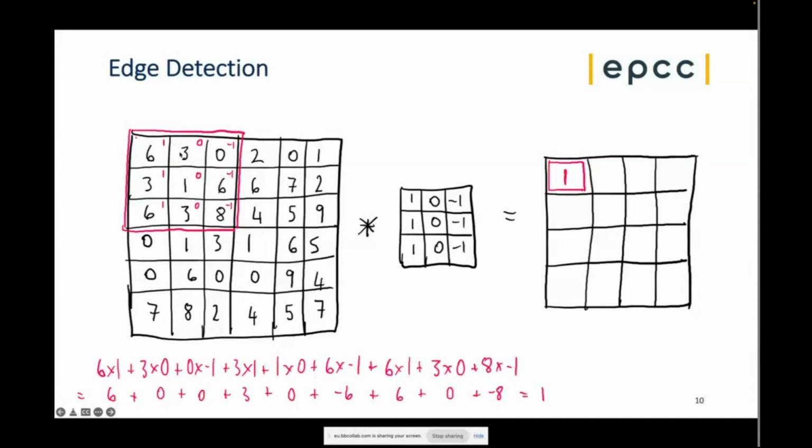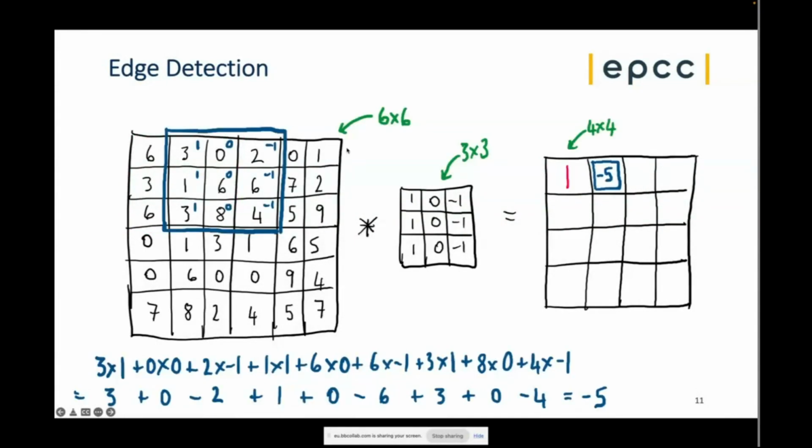So 6 times 1 plus 3 times 0 plus 0 times minus 1 plus 3 times 1 plus 1 times 0 plus 6 times minus 1. And we do that for everything, add up these 9 terms, we get the value 1, and we put that in the top left part of the output image.